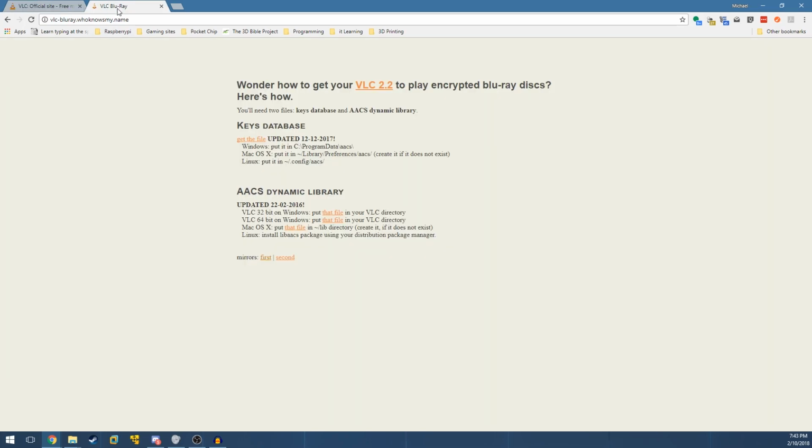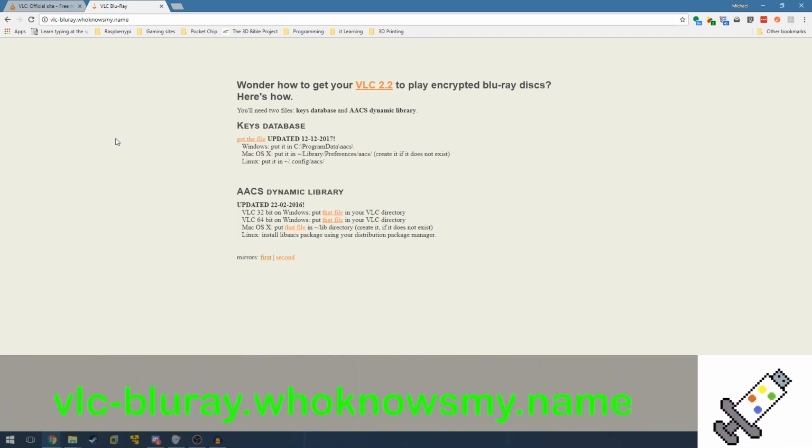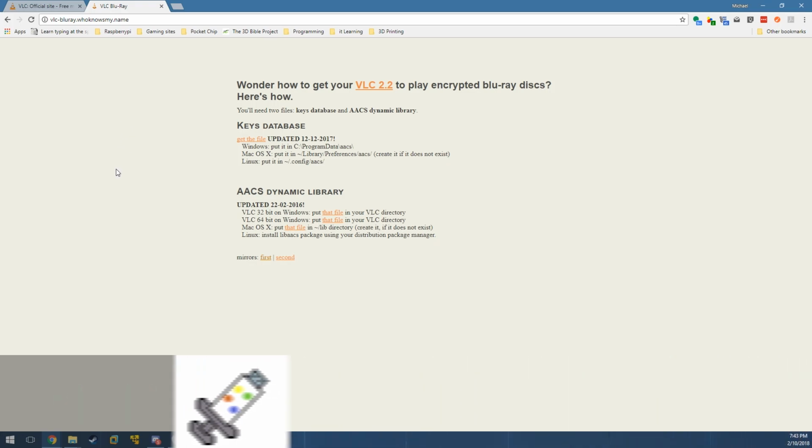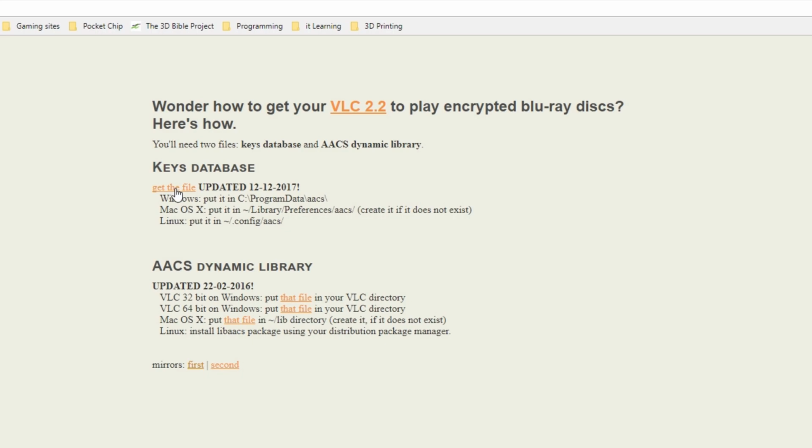Once you're done doing that, go to VLC-Blu-ray.whoknowsmy.name. I will have a link in the description below. And you need to download two files. Download the keys database file and download the VLC 32-bit, and click this link to get that file.